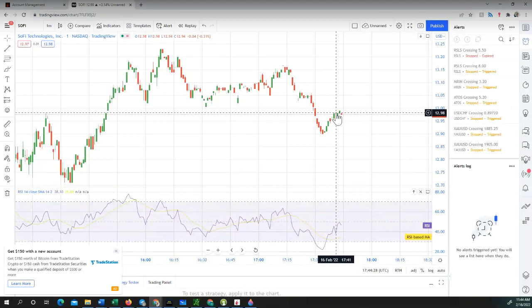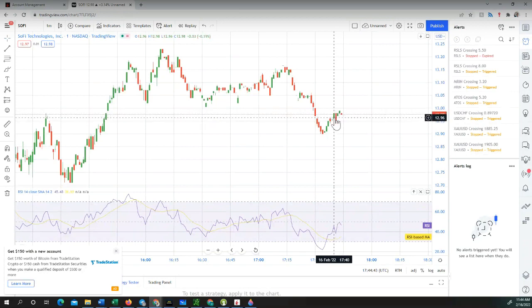And then maybe you get up here, and your trail stop is below it. So you are at, let's say, 12.98, and your stop loss is at 12.97. So you see this red candle, the moment it goes below 12.97, it takes you out automatically. So there's all those options, and the more you learn, the more you'll know how to use them.